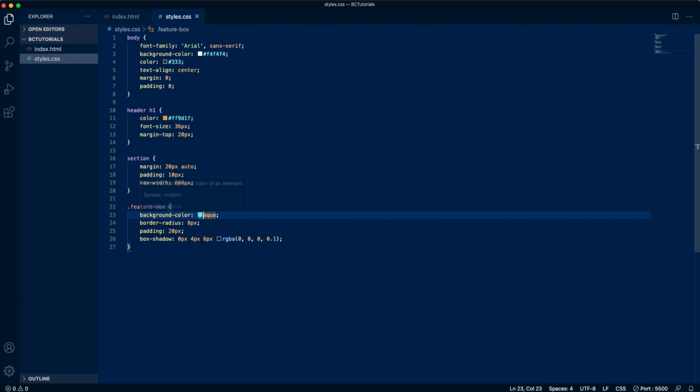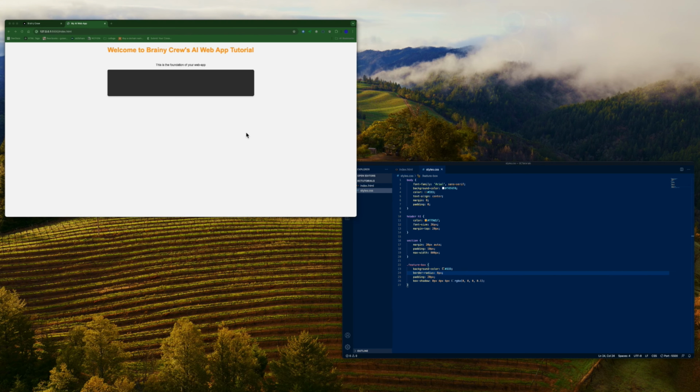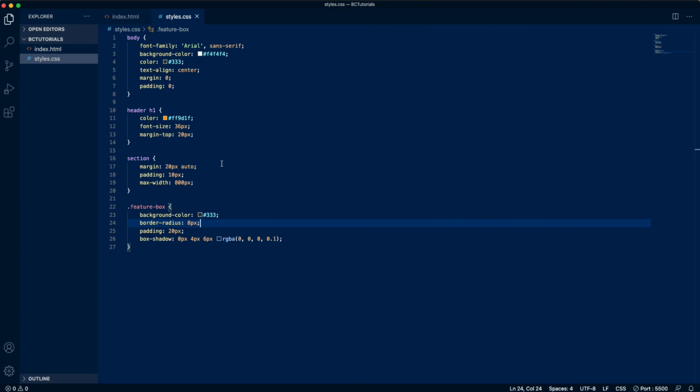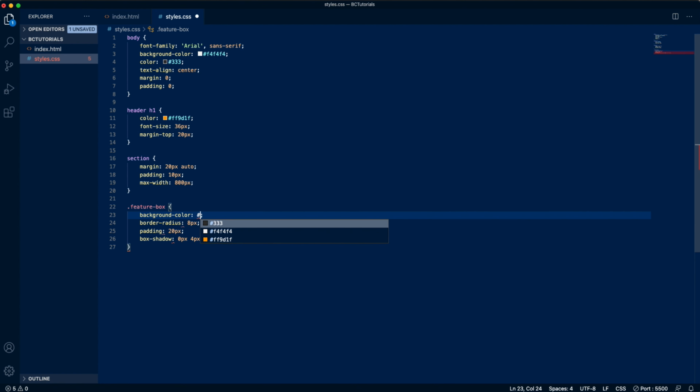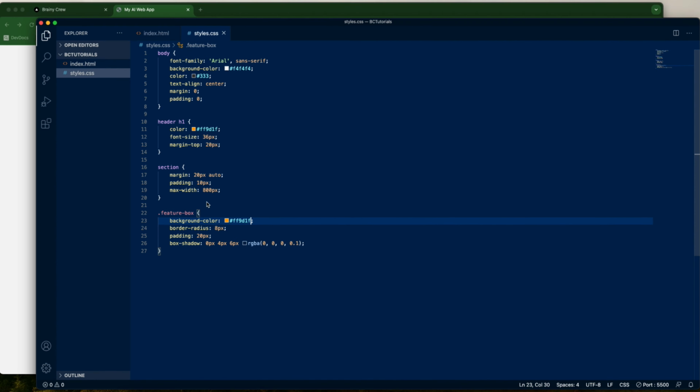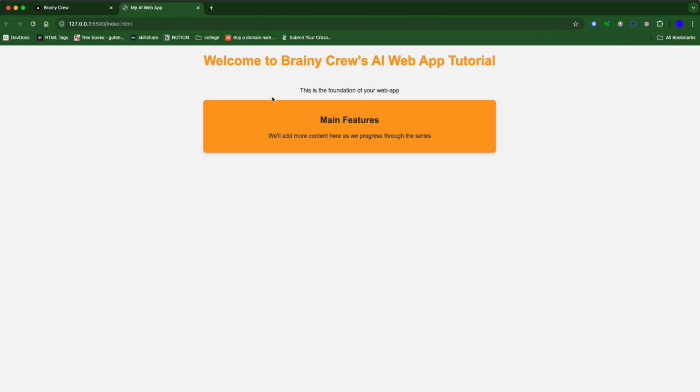And let's just change the color here to make it a little bit better. Let's say this. Same color as the text from before, and that's why you can't see it. So let's just say that for now. We can make changes to this as we go. In the future, we'll add content here as we progress through the series.